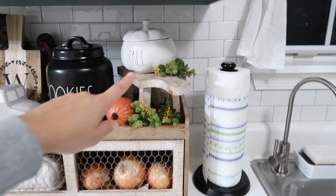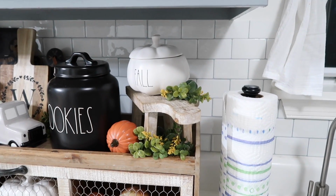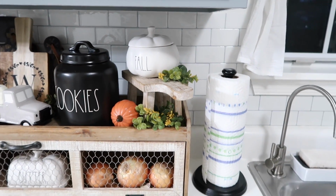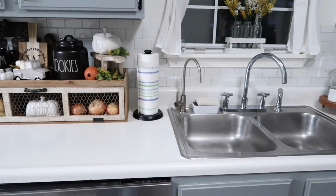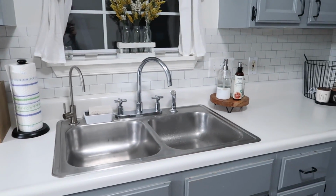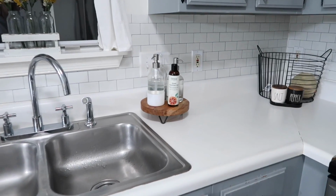The subway tile backsplash is new, and it's actually a peel and stick tile that I ordered off of Amazon, and I love it. It was so easy to install. It completely changed the look of the kitchen. And it was really, really affordable.